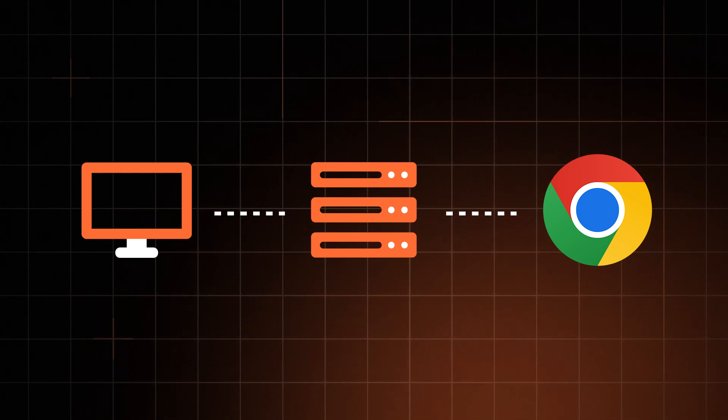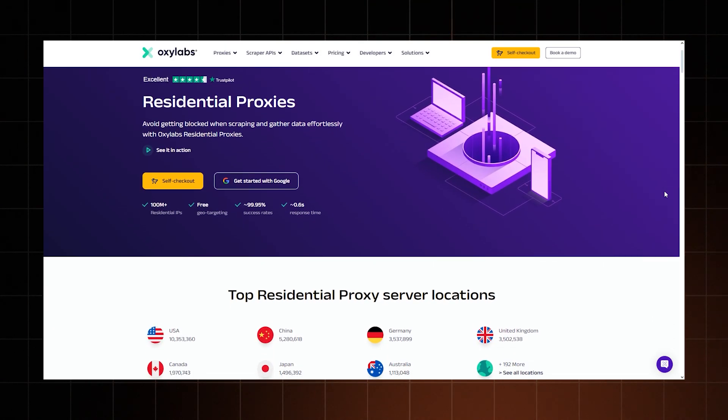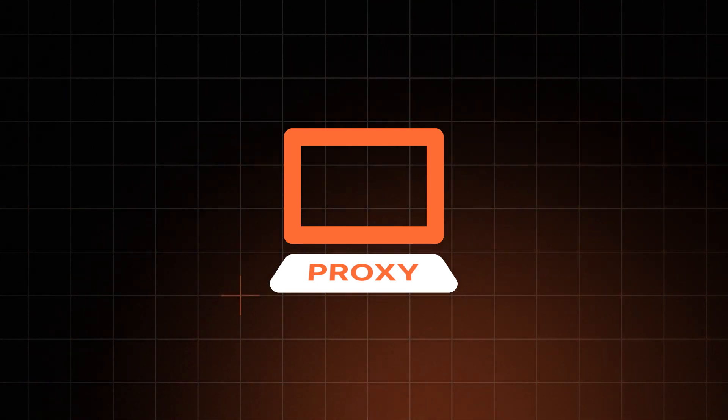Speaking of speeds, did you know that proxies are considered to be faster? That's because they usually skip the whole encryption bit. However, this also depends on the proxy type. There are two main kinds. First, you've got data center proxies — they come from data centers, they're fast but easy to spot and block. Then there are residential proxies, which are literally just someone's devices. You need to make sure they're ethically sourced, meaning the person is aware their device is being used as a proxy. If all is legit, you can get a reliable proxy with an IP address from whichever country you want — it's just that they're slower and, due to being harder to detect, pricier as well.